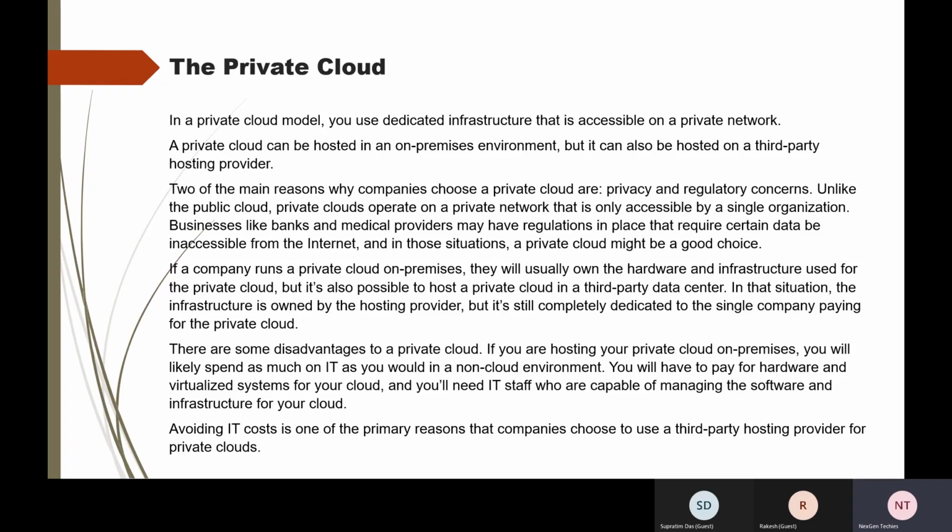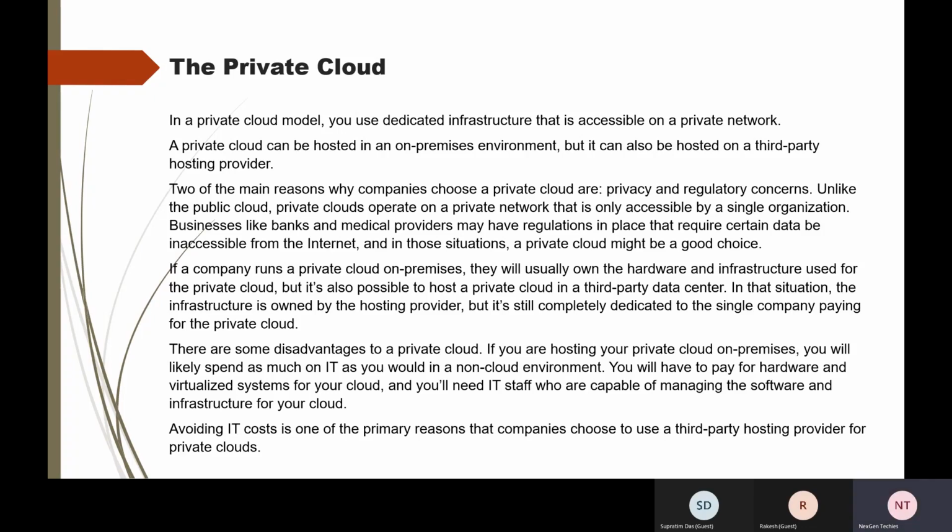If you want to host your services in your own data center, that is nothing but an on-premise data center. You have your own data centers and you are hosting your services, that is what we call on-premise data centers. If you are hosting with a third-party hosting provider like IBM or HP, they provide the private cloud.